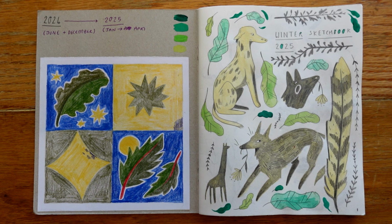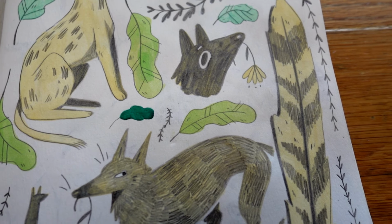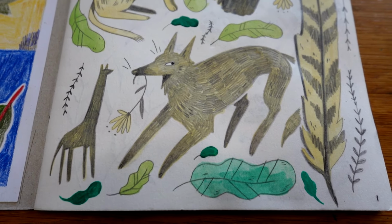I don't really like drawing on loose bits of paper because then I get stressed out about where to put them, so I just stuck this into my book, and yeah, it's quite cute. And on this page, just a few classic animals: dog, fox, wolf. I don't know what this is, I think it's a giraffe.